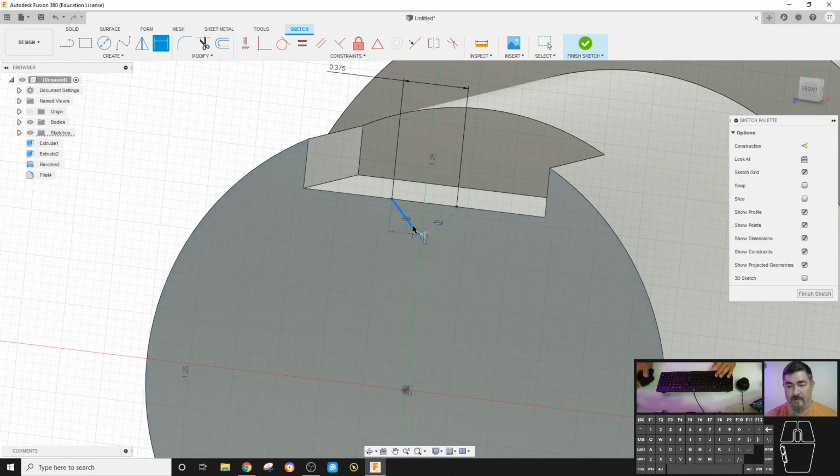Also, another thing is if I dimension, I have a line, then I pick a point somewhere, it'll give me the distance perpendicular from that line to that point. So like here, there we go. So if I pick this line, that point, you can see it's the perpendicular distance. So the dimension line that has the number on it is perpendicular to the original line I picked.